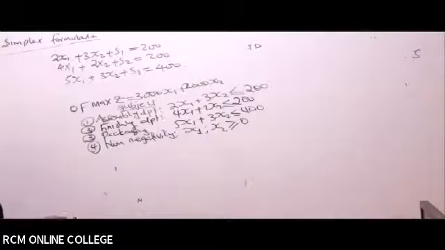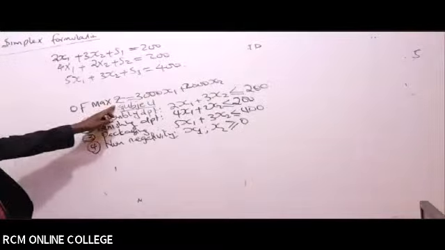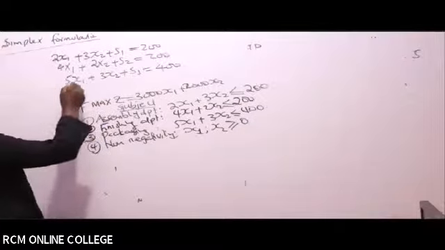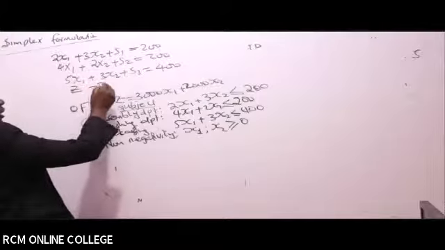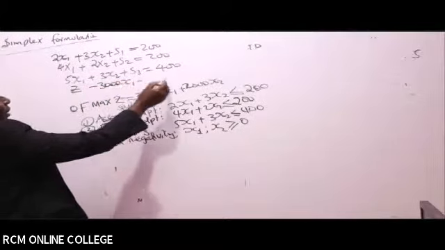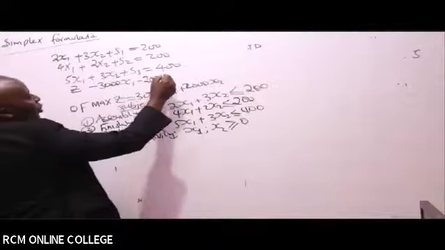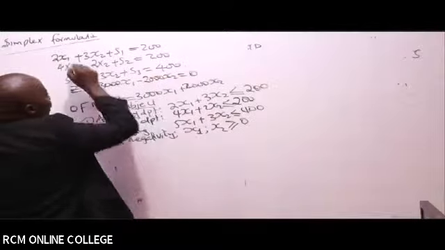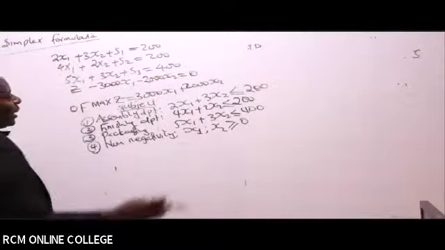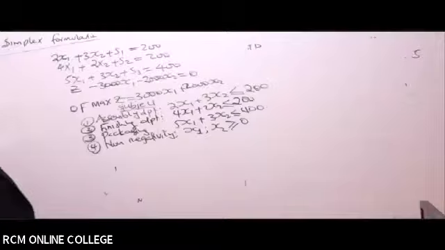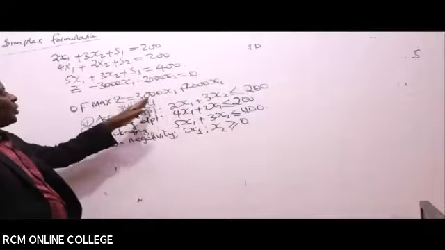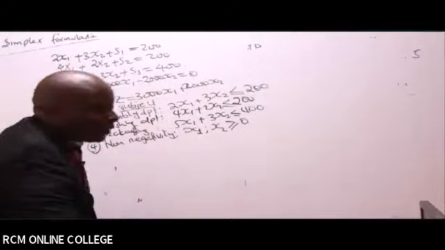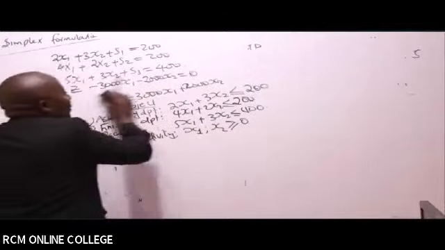And then now you come and finish with the Z equation. You can even write here Z, it doesn't matter, take this to the other side. So Z minus 3000 x1 minus 2000 x2 equals what? You don't have to arrange all of them, it can be like that. So for the Z equation, which normally is the last, we take these terms to the other side, and then we shall be able to come here, ladies and gentlemen, and rub this.